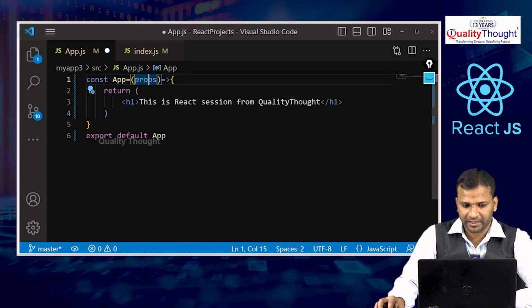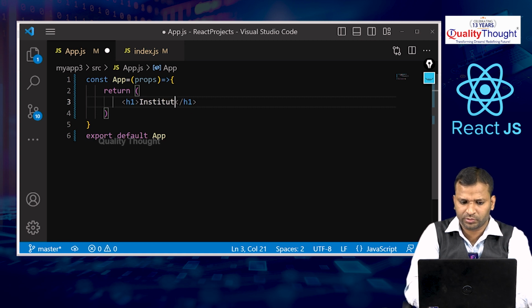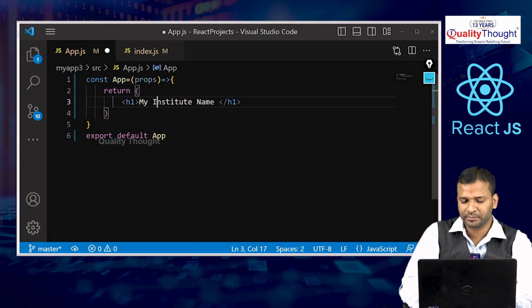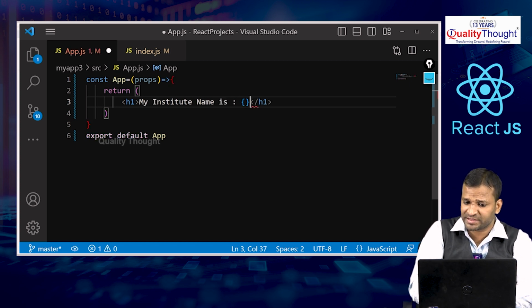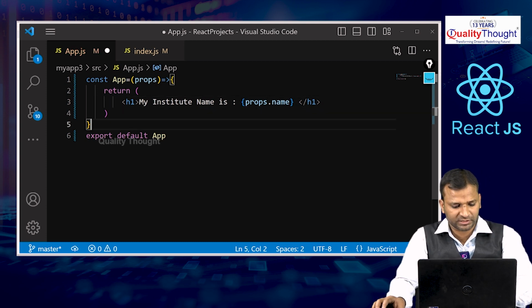Then how to display? So let me say institute name, or I can say my institute name, is a JSX expression. Then here we need to take props dot that attribute name, whatever that attribute name is.